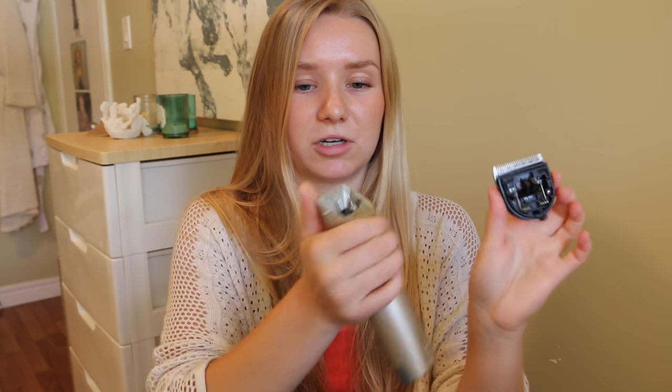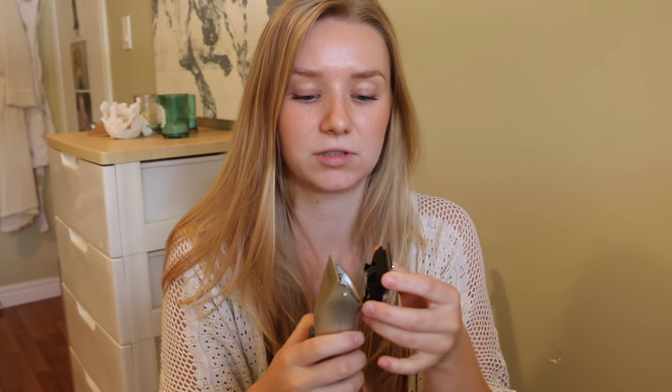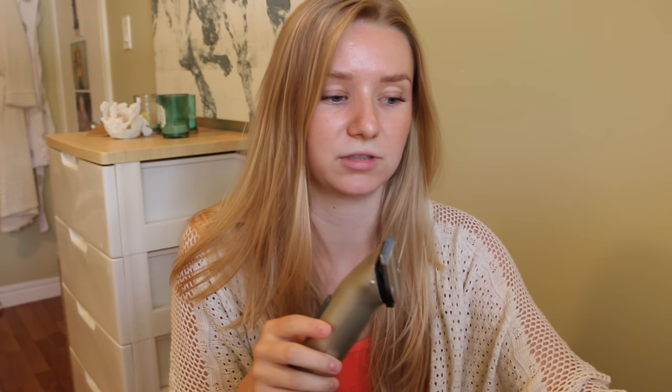What I like about these ones is the fact that the blade is so easy to take off — you literally just push it and it comes off. That way it's nice that you can just see the full inside and brush out all the stuff on the inside. These ones I have had to get sharpened a couple times, and that's the reason why I bought the second blade for it, just so I could switch them out really easily when one gets dull. Also the battery is super easy — you just pull it out. It came with two of them as well in the little charging station.